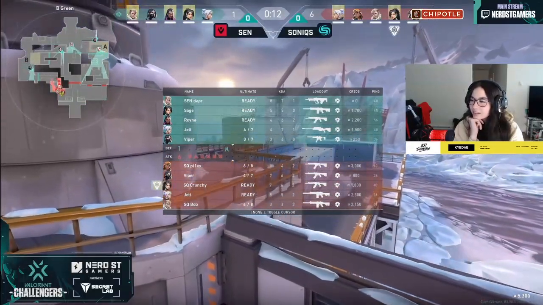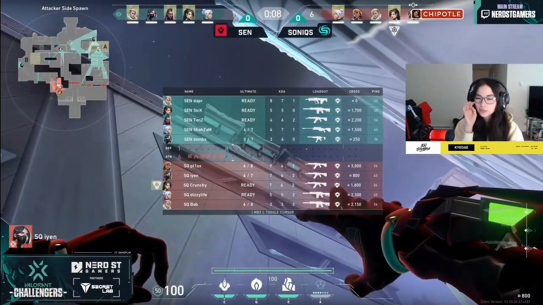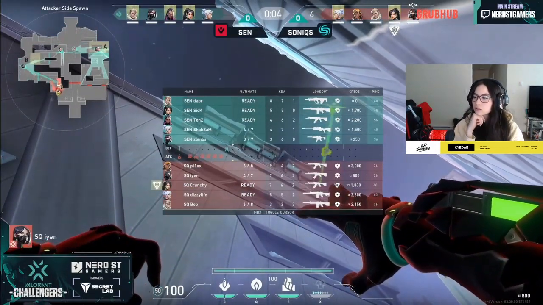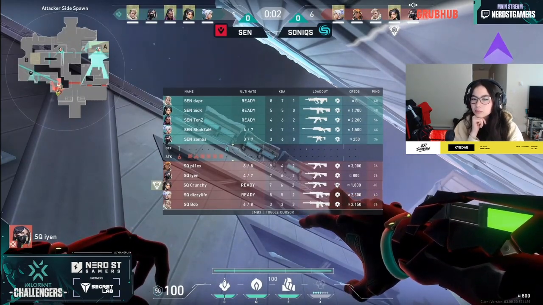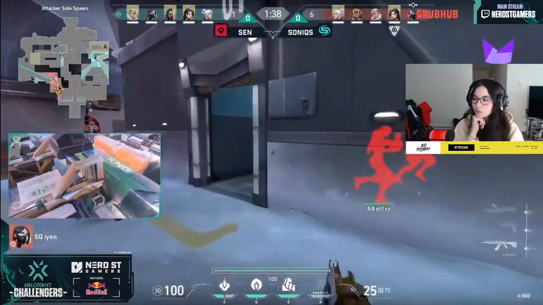Shazam will have the operator back in for the next round. Soniqs look to this B side. Ian has already got a molly lined up. I assume that's going to go towards yellow to try and force dapr out of position. Zombs has been really good with his util so far, right?